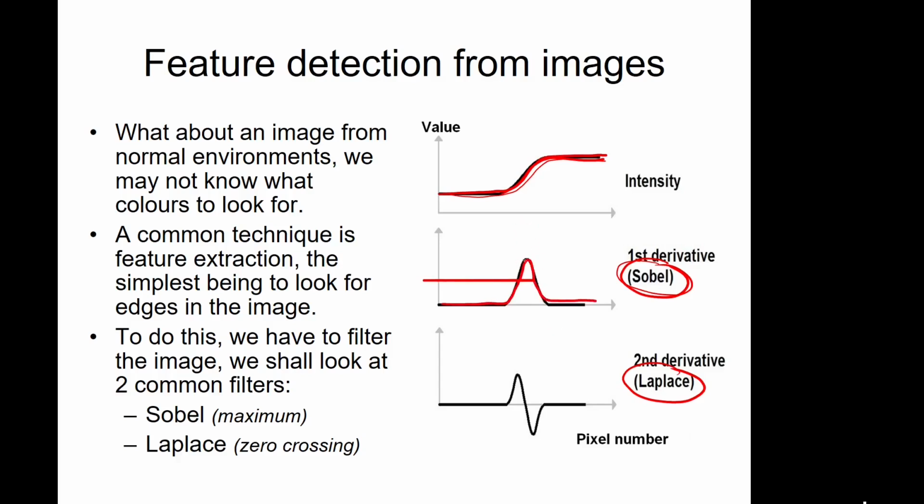So what the Sobel filter will do, it won't tell you where the window or the wall is, but it'll tell you where the edges of the window are compared to the wall. The Laplace is the derivative of the Sobel, or the second derivative of the intensity. So if you look at the derivative of the Sobel, it goes positive, and then 0, and then a negative gradient, and then flat again. So the Laplace compared to the Sobel, it's a steep gradient, and then at the peak of the Sobel, it's actually 0 on the Laplace, and then goes negative and down.